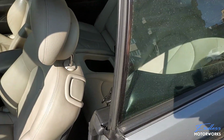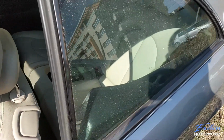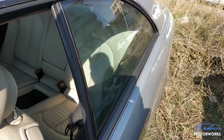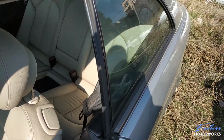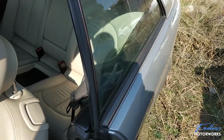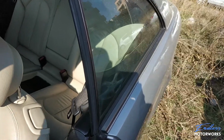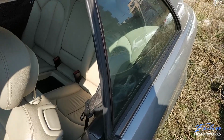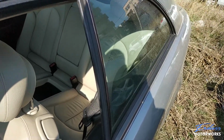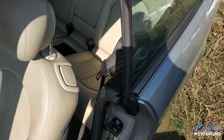So the first thing you need to do is, of course, lower the rear window. It's not mandatory, but it will make the entire process a whole lot easier than if the window is up. Of course, if your window is stuck up and that's the reason why you need to remove it to change the regulator, you can do it with the window up as well. But for the sake of this video, I'll be lowering the window just so that I can show you on camera a little bit better exactly what I'll be doing.